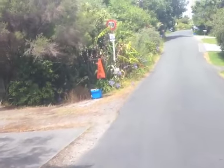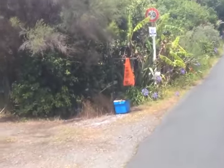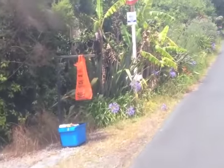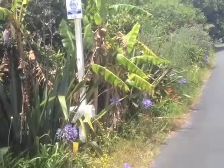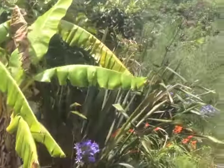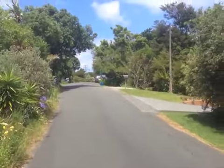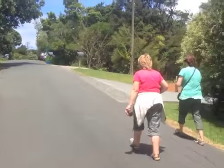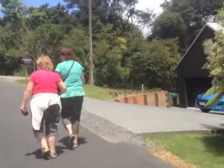Well, you find a lot round here, apart from the bin bags hanging off the fences and posts. That's to keep them away from the possums. We get a lot of, we call them banana trees, they're more plantains. Not in fruit at the moment, but they're all around the place. Especially here, because of the climate. Here, I would say, on average, it's much more humid, 2 or 3 degrees above the rest of the area around it. And where we are in Matakana, in the valleys, is hotter than anywhere else around it, because it's got its own unique microclimate.